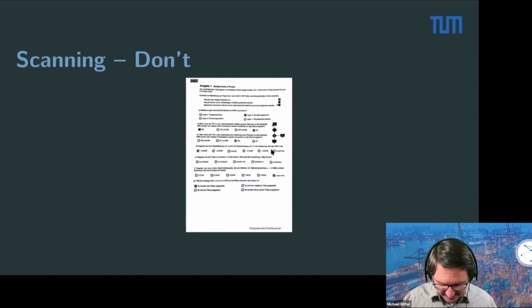Here's an example of CamScanner. What you can see is that it uses some kind of image optimization technique that makes the whole thing look almost like a good old fax. Especially, what it does is it blurs these page codes. Page codes that are blurred like this with this post-processing are usually not recognizable by TUMexam anymore. And those page codes need to be recognized by the system so that your exam can be assigned correctly. So this is why you should not use CamScanner.